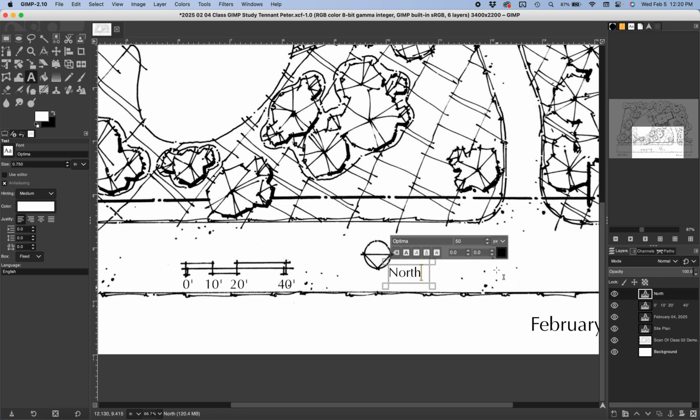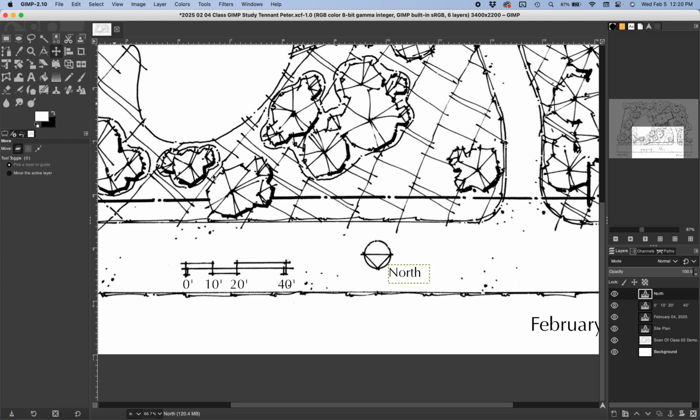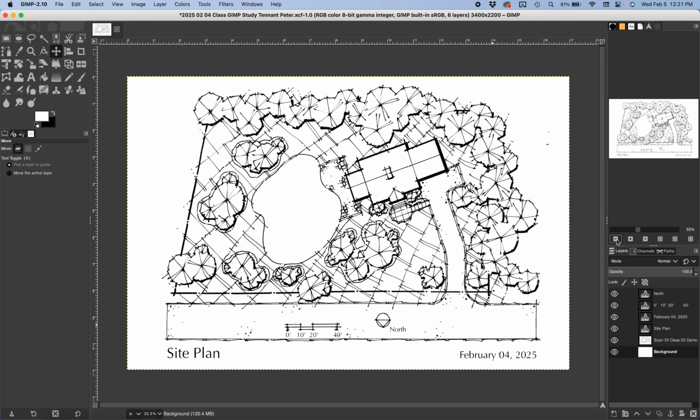I actually want to move this a little. So I'm going to go back into my move command. No finger, left click. I'm going to drag it a little bit away from it. I like that, or at least I think I like that. I click on background to get rid of the lines. I then go up here, let's look at the whole drawing, and I'm just going to zoom out. There, I can see the whole drawing.